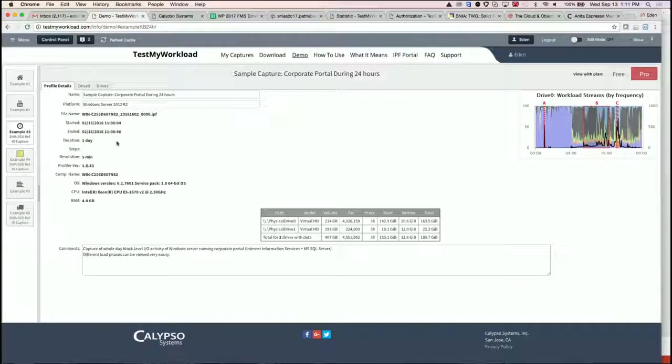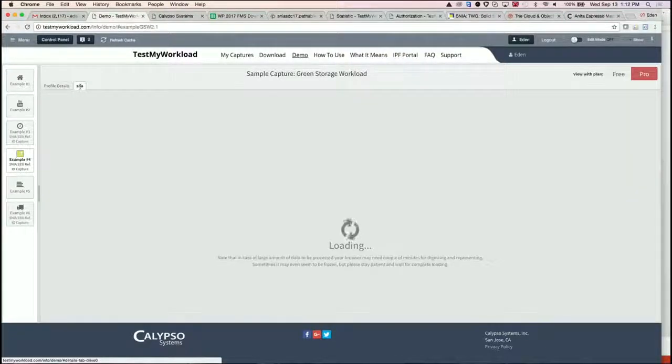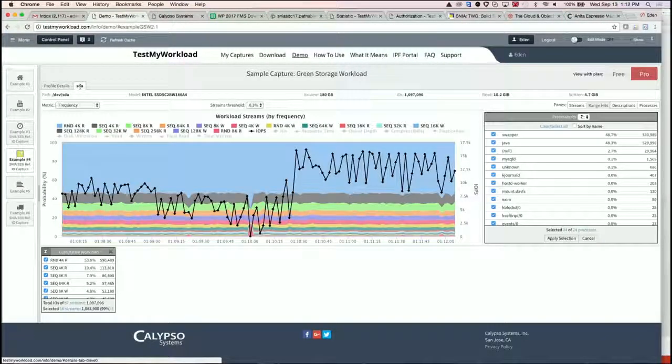Example number 4 is the SNIA green storage TWIG. I don't know if you know what that is, but it's like the energy conservation, Energy Star, and so on. They have a synthetic workload that's 16 different access patterns in different percentages. So we ran that and we did a capture. So basically we started a VDbench and we did the script that the SNIA green storage TWIG says to run. So we ran it and then we looked at, did it actually write what we thought we were generating? And it was pretty close. So you can go here and then click this tab and you'll see the stuff.